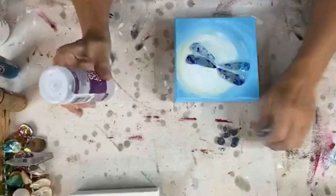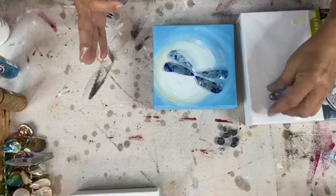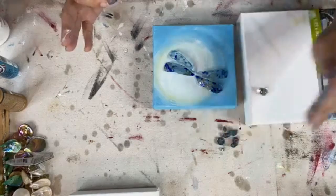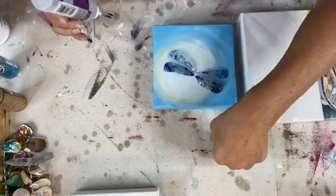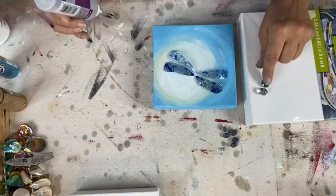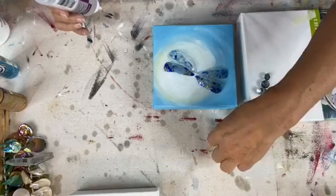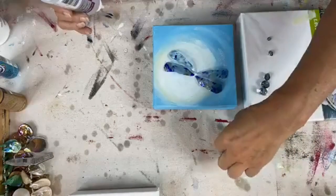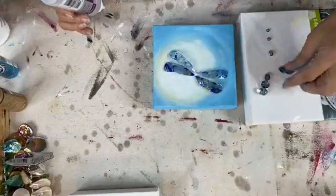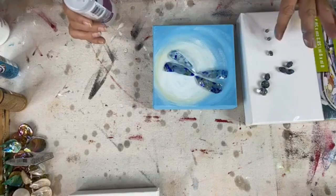Okay, so I'm gonna scoot this over here so you can see what I'm working with. I like to have a bigger bead for his cute little head. And then I like to get smaller, smaller, smaller as it goes. So here's his little body, and then the rest of his body starts. I have all of these little beads, and then I get a little bit smaller, and then I have a couple that are teeny tiny. So I like it to start big and go tiny at the bottom. So we're gonna do that.